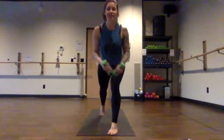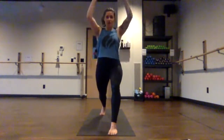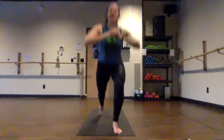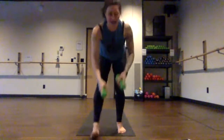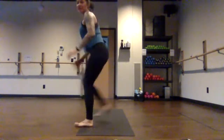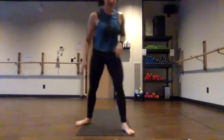Exhale, low lunge. Dumbbell in each hand. Inhale, crescent lunge. Knees stay here. Bring your waist to heart center. Knee drop, jump forward. Knee tap, jump forward. Knee tap, jump forward. Your leg should feel like jello. Keep going. I want a nice long lunge back, just like your crescent lunge. Deep lunge, hop. Deep lunge, hop. This is what the knee drop's for, friends, to keep you honest.